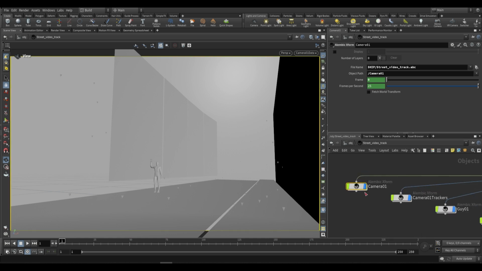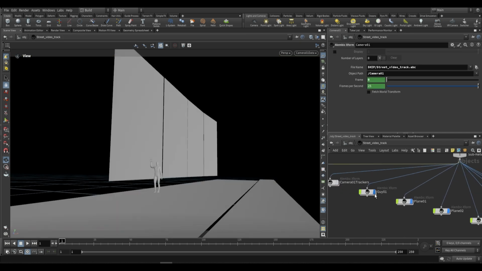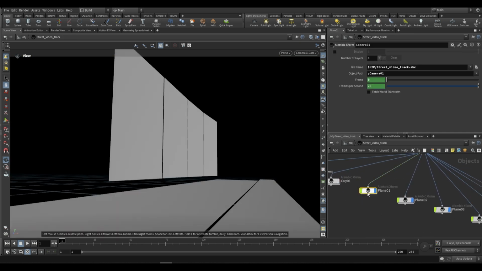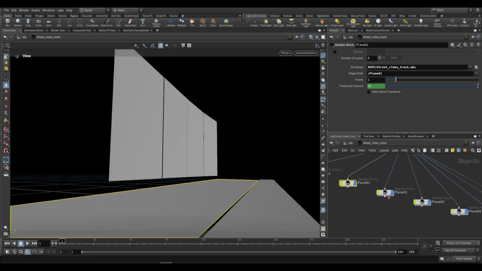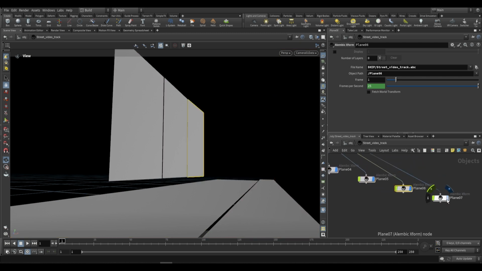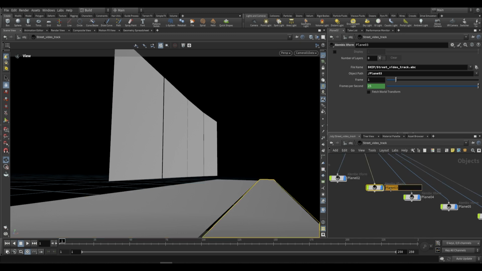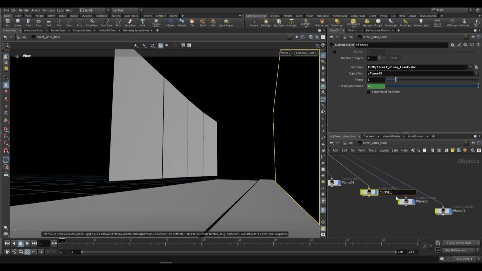So as you can see, we have a camera here, and that big plane in the background is actually inside of this camera, so we can delete that. We also have the camera trackers, which I'll hide, this random guy, and then we have a bunch of these planes. Now, as you click through them, you'll be able to tell which one is which, and I'm just going to rename them so that I know which one I need to be focused on. So this is going to be our street. This one is going to be our sidewalk. The one on the right is going to be our close wall.